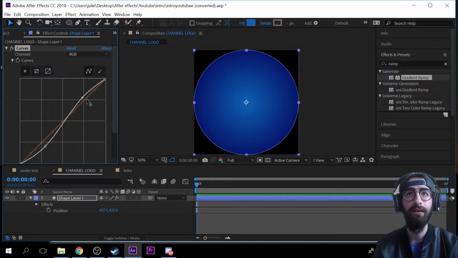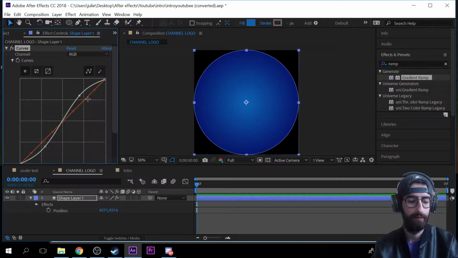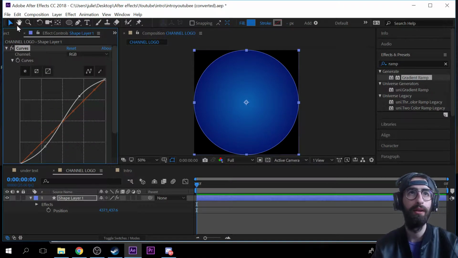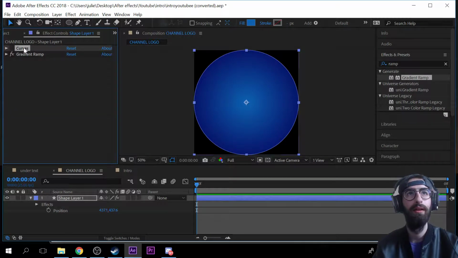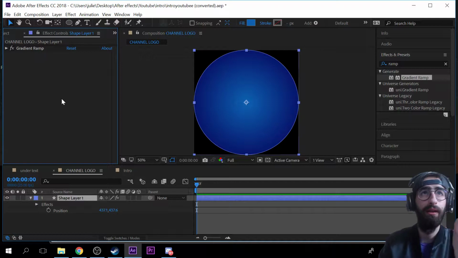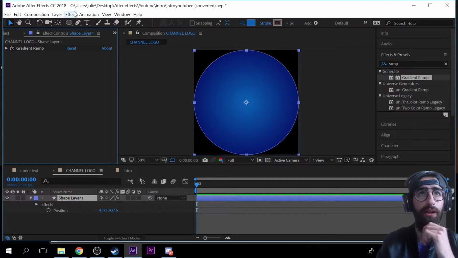So if I continue to do so, oh no, it's not applied. So what did I just say? Why is it not being applied? All right, so we have a problem. So let me recreate an effect. You can right click on this empty dead zone, and you can go to effects.